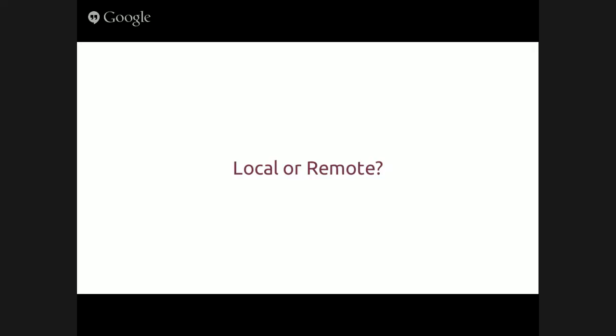The second choice you have to make with scopes is whether it's going to use local data or remote data. One of the security features that we've built into this is the fact that your scope cannot do both at the same time. So if you have access to the user's files, you do not get access to the network to upload them to God knows where. So you have to choose, is it going to be local or is it going to be remote? If you're going to access the network, then you can't access the system, and vice versa.